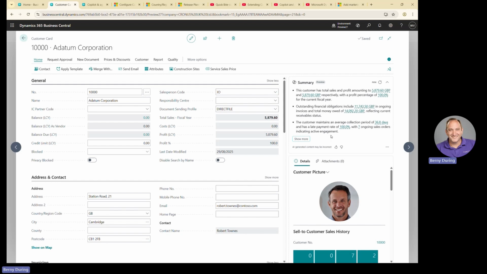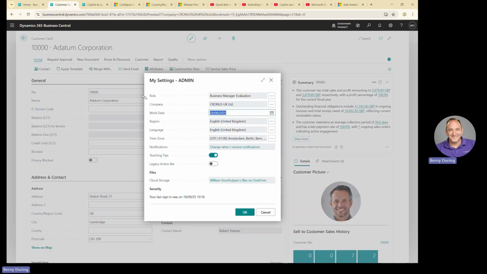Now, the Copilot goes and has a look at what role center you've been assigned. Within Business Central, if I go to my settings, once I'm assigned a specific role center, it tells the system a little bit about who I am. If I'm using the business manager role center, or the sales agent role center, or a debtors clerk role center, those are different roles within the organization.